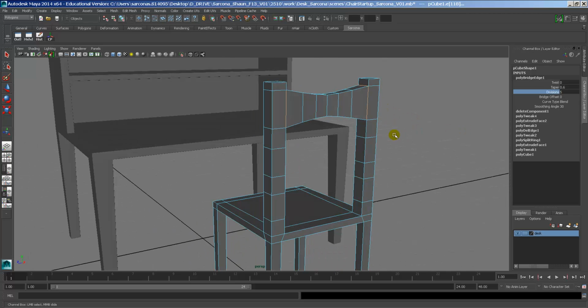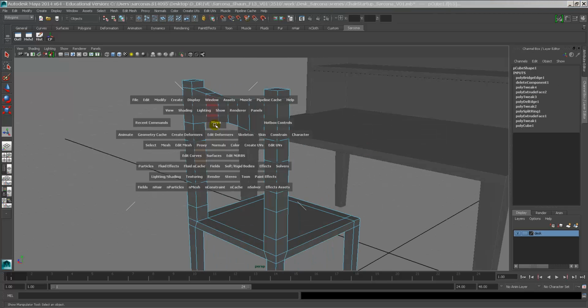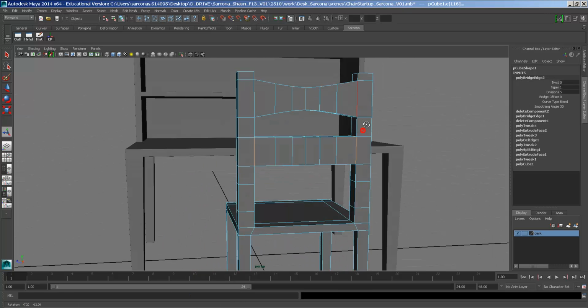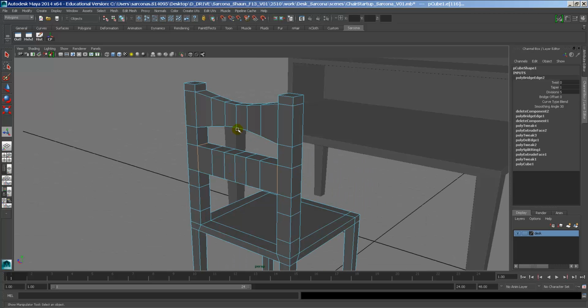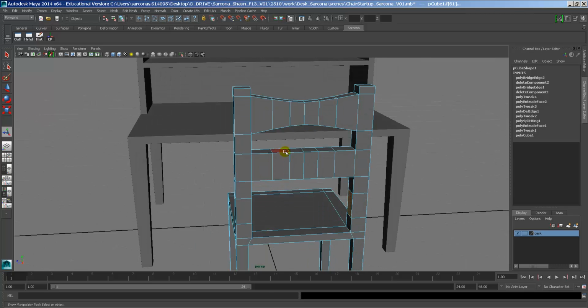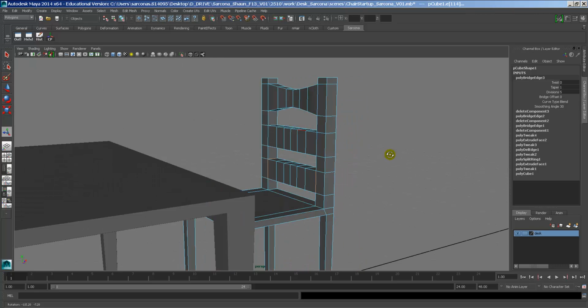There we go. So I'm going to go to Face, grab the next one, shift click the next one, and go to Edit Mesh Bridge again. This one, I don't think I want to do anything with. I like the top one to be a little bit fancier, and not so much the bottom two. Okay, and then we'll just do another bridge right in the last one. Edit Mesh Bridge again.